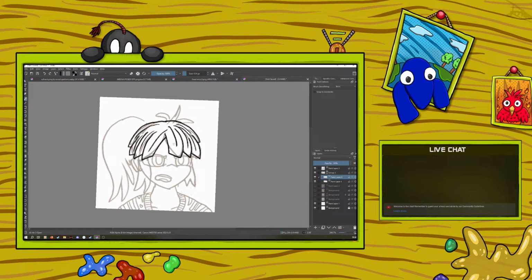Alright, so how do I want to do this? Because I want to create volume. That is what I want to create, at least, or at least a little bit of it. So I need to reshape this a little bit.